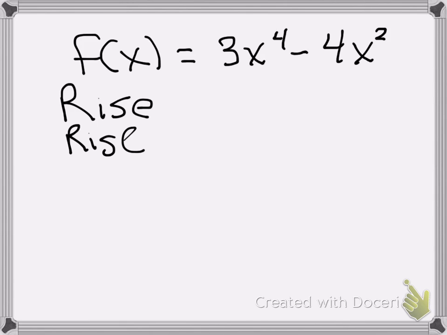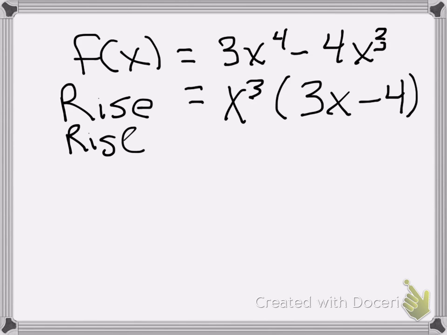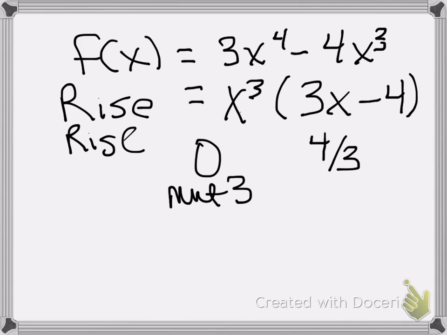Now let's go ahead and find the zeros, and we'll do that right here. We could take out an x squared. Wait a minute, this problem is supposed to be cubed, my bad. That's 3x to the fourth minus 4x cubed, so we're going to take out an x cubed. And that leaves us with 3x minus 4. Sorry about that. Okay, so we know that we have a 0 for this one right here, and that's multiplicity of 3. Because it's 3, okay, and then we have a 0 at 4/3.